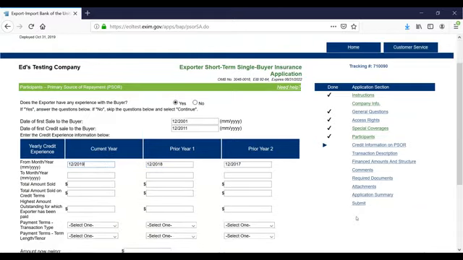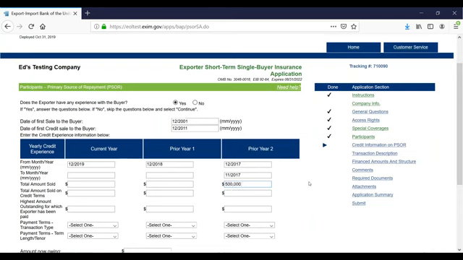To enter your ledger, or your sales experience, from when to when. I'm just giving you an example, so let's say we'll just fill out one of them for the sake of argument.